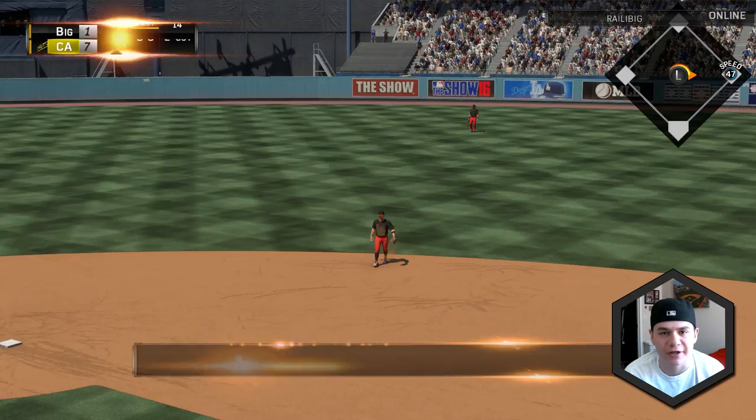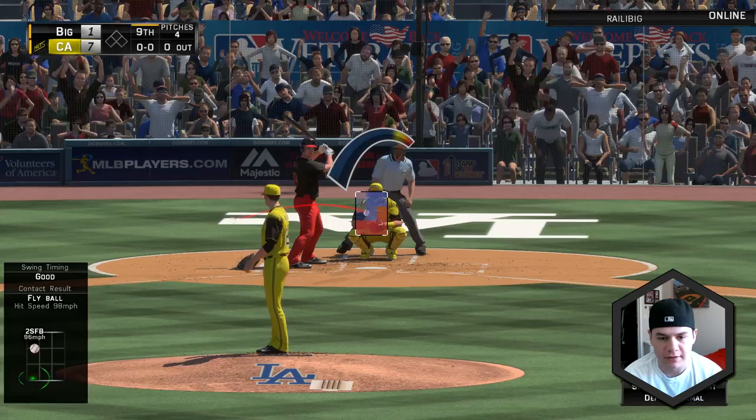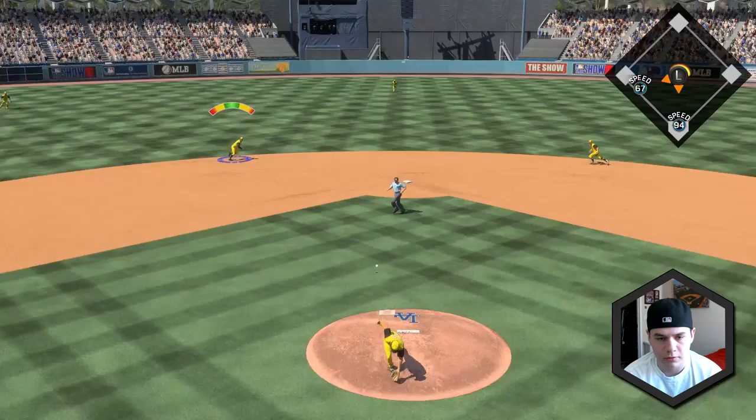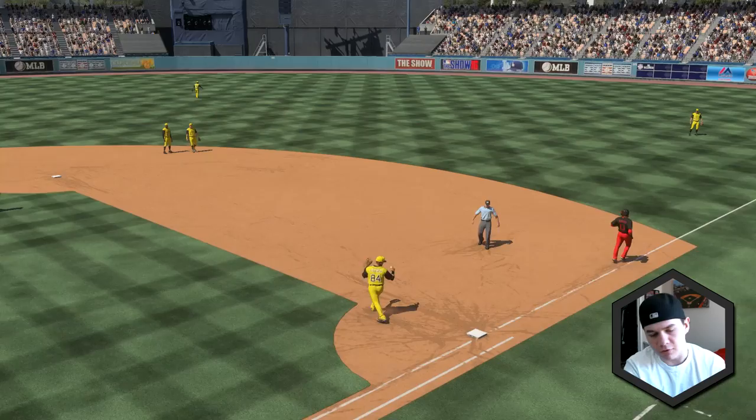All right, boys, here we go. Going into the top of the ninth, 3 more outs. He's still got the bunt down. That pitch was so far outside. Oh, come on, make a play on Hanley. This is a tough play. Yes, 94 speed. He did score a run. It's okay, though. That's fine. I will take that.